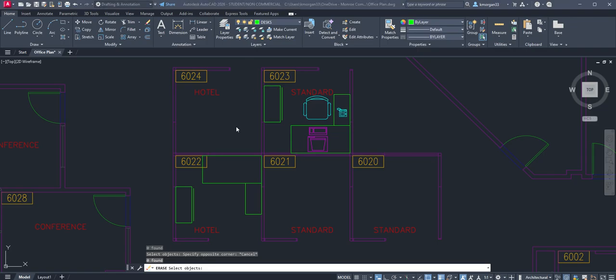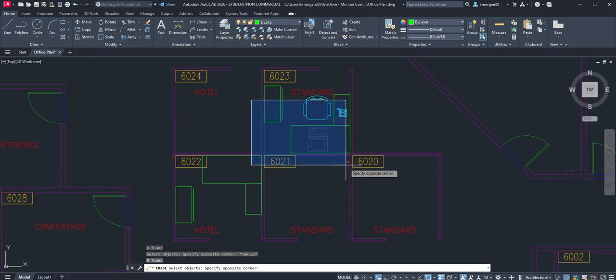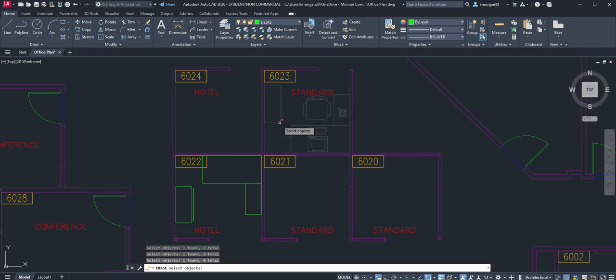I'm just trying to show you another way to do it. Suppose we want to leave the standard, we can also go this way. Now everything is crossed, and the only thing inside of the selection window is the computer. We can do it like that too, and then select each of them manually.